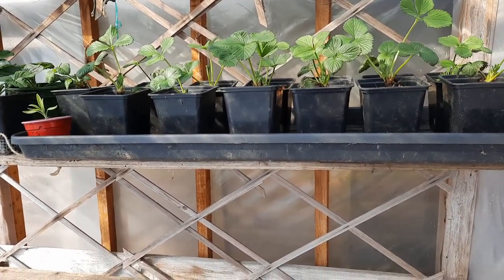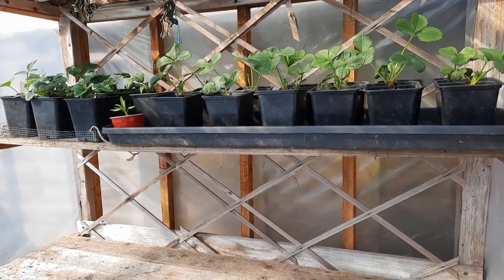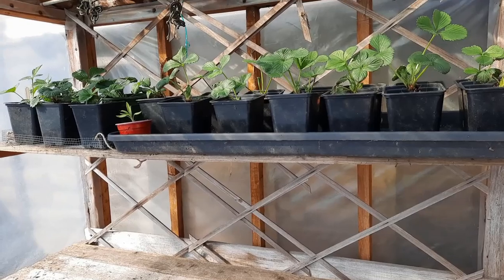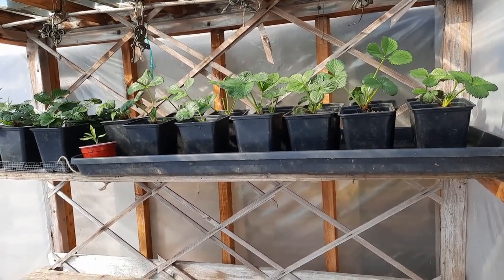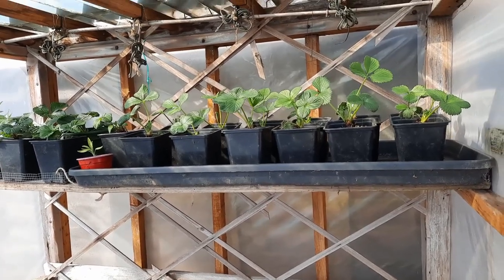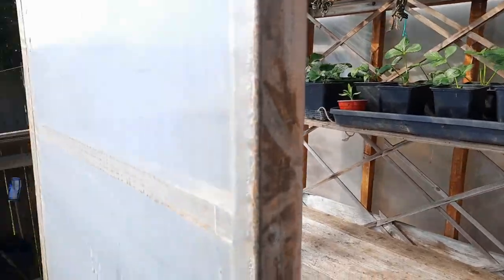I might end up doing a cucumber or two in here, but I might actually have a go at doing some melons. I did them years ago, not very much success, but I've got a couple of varieties I might try out, because it's only me who eats them. Okay, I'm sure Kane will enjoy them as well. So I've looked down here.